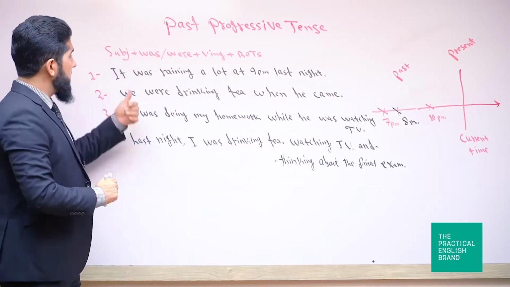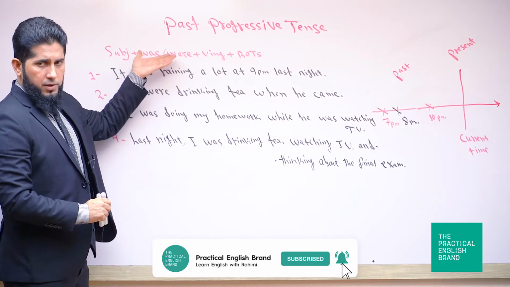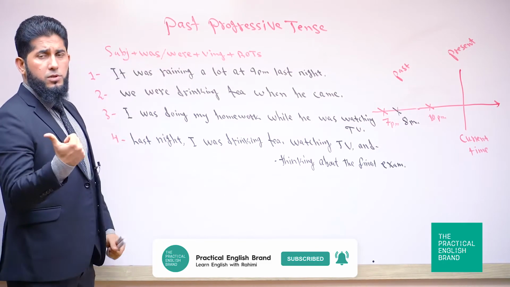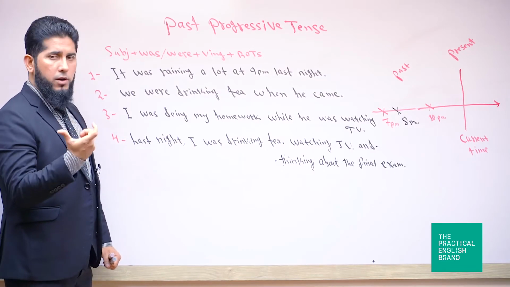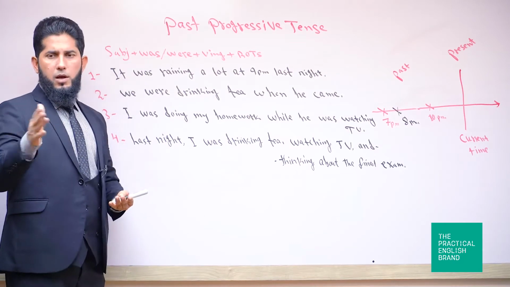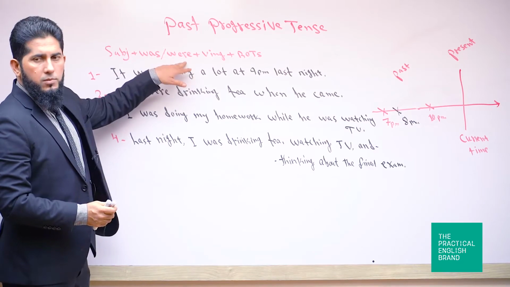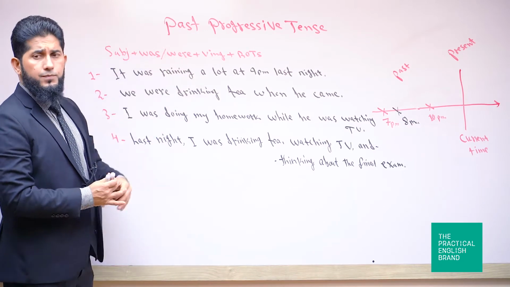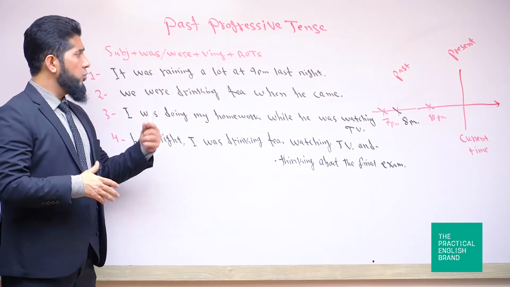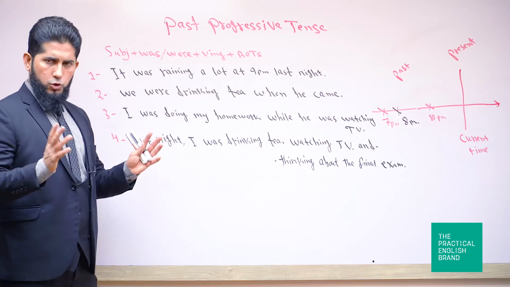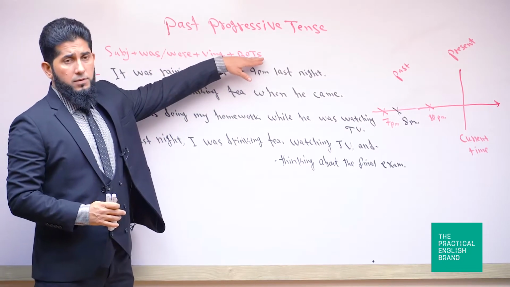So the structure is subject, was, were. The to be verbs, was, were, okay, as helping verbs here. So now again, if your subject is third person singular, he, she, it, okay, or a singular noun, for example, Ahmad, Mahmoud, then you use was as a helping verb. And with other subjects, use were. I was, he was, she was, okay, Ahmad was, the student was, but we were, they were, you were, okay, and the students were, okay, and then main verb plus ing, and then whatever comes after that will be the rest of the sentence.